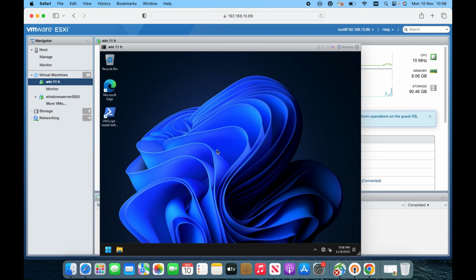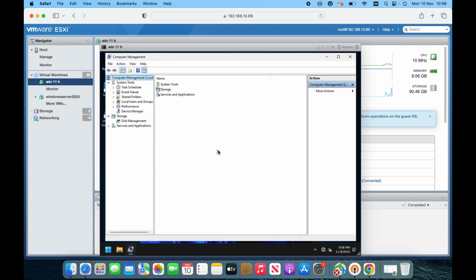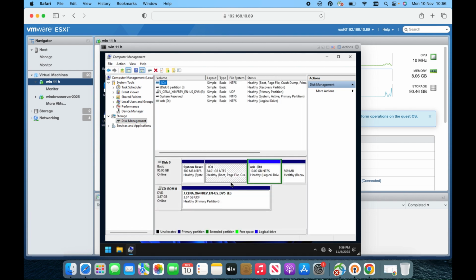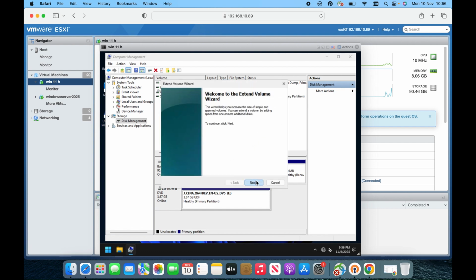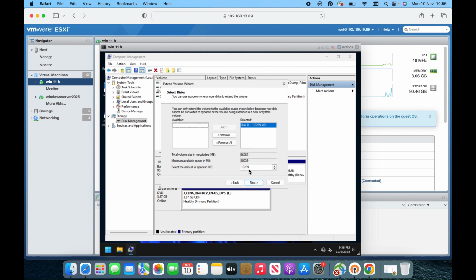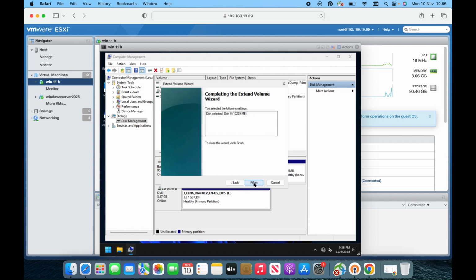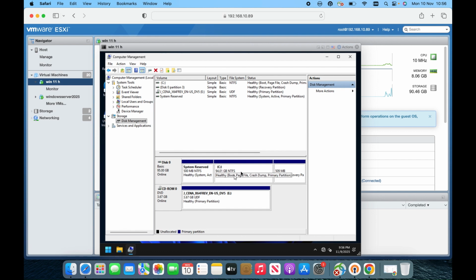Once you go inside Computer Management, it's very simple. We need to delete this partition, so go to Disk Management. Then it's pretty simple. We have to delete this USB partition, delete volume. Yes, it will be unallocated. Now we have to extend this volume, and you can see that this volume is going to be merged with the C drive. Finish, and it is done. So it is back in the original form. Everything is good now.